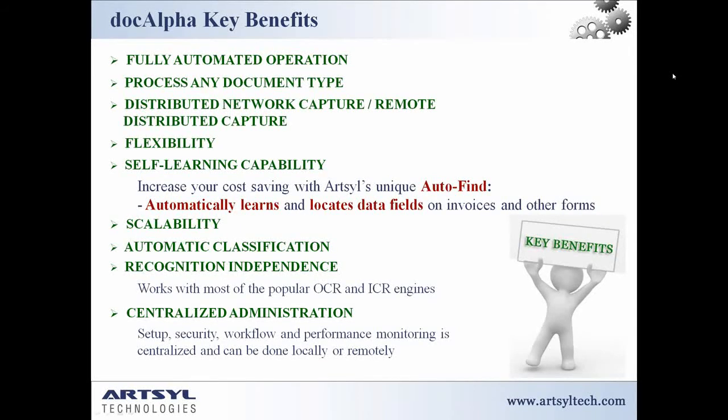Some key benefits of the docAlpha system. docAlpha operates fully automatically. It can be run entirely on the server end in case you don't have to do a review of the documents. It also allows you to include an operator for review in your processing workflows to see the results of automatic classification and extraction. It can process any document type.